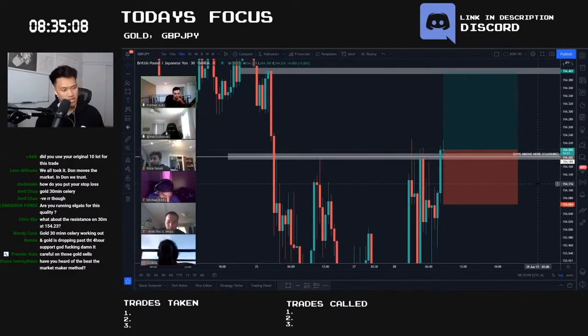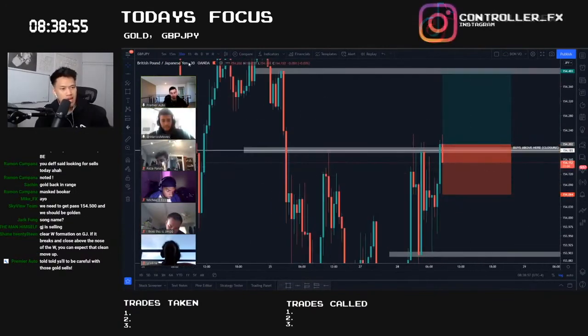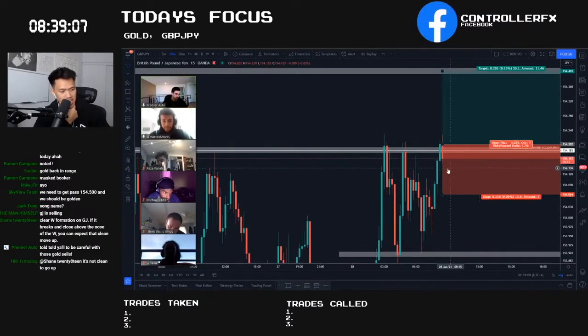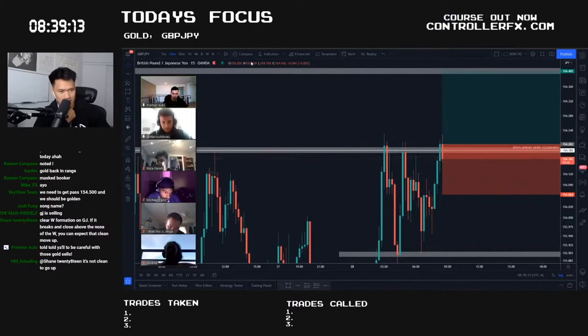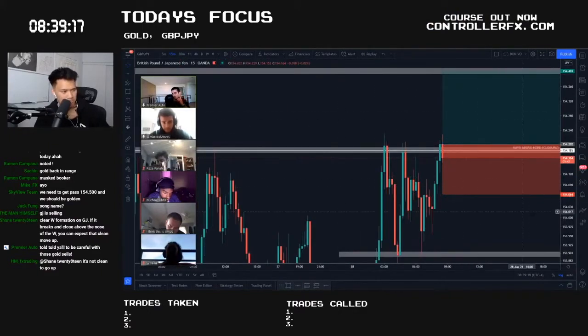So we had a plan in the morning. I said it earlier, buys above here on closure, and that's what we got. We're just following our plan here. I think maybe if we break the 15-minute lows here, I'll look to close half my positions. It's either we close bearish back in the range here on the 5-minute and I close half, or I just close half as we break the 15-minute lows. Other than that, I think that's the only way I can manage positions right now.